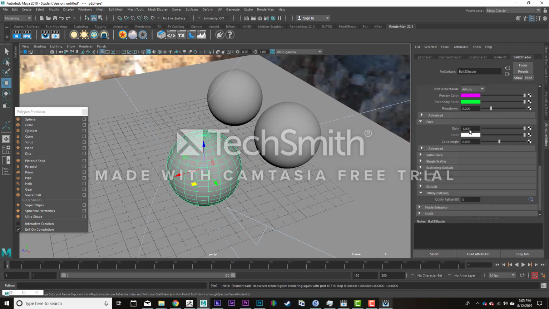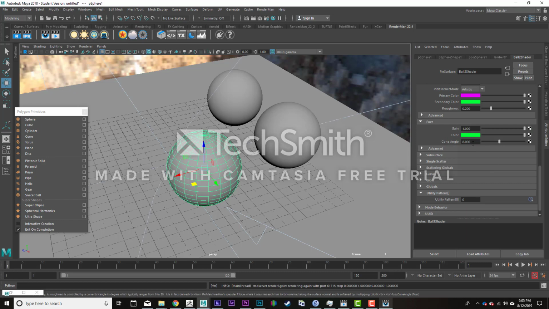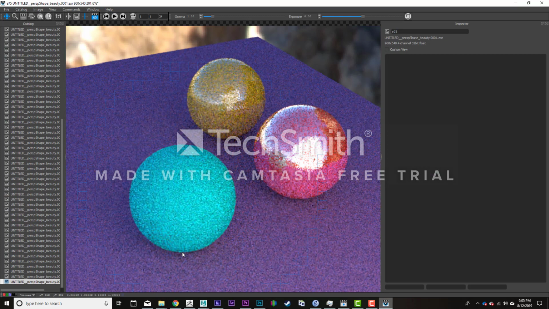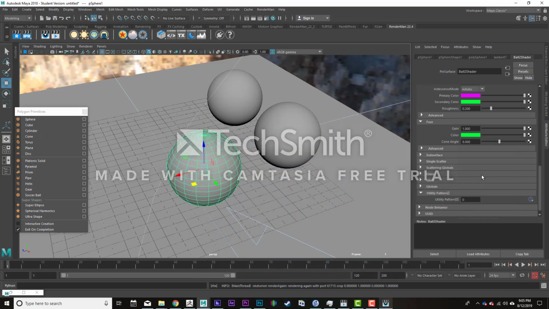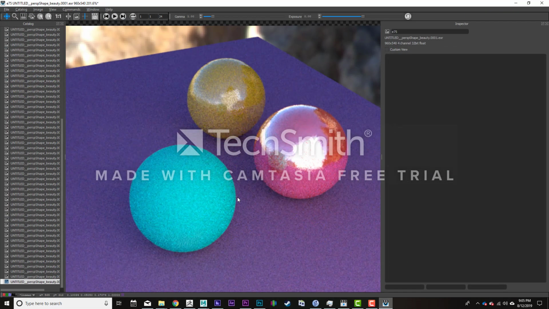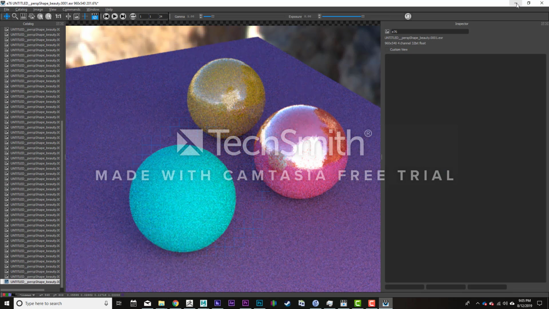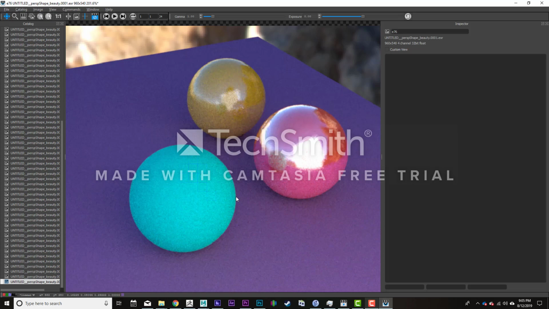Make sure I don't have anything else turned on. Okay, now we're fine. So let's do a color for the fuzz. Maybe a green. So maybe we get a little bit of highlight for the green here. We can mess with the cone angle. It's not showing us a whole lot. Let's try something else. I want to show you guys what this looks like.